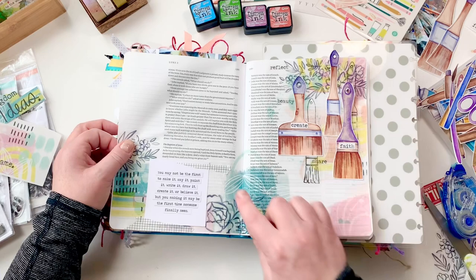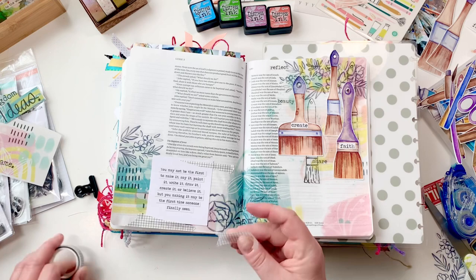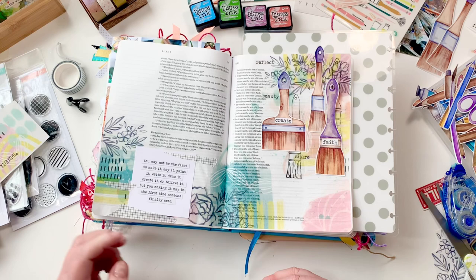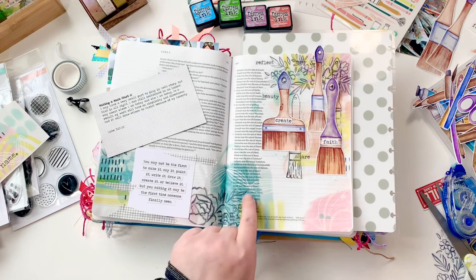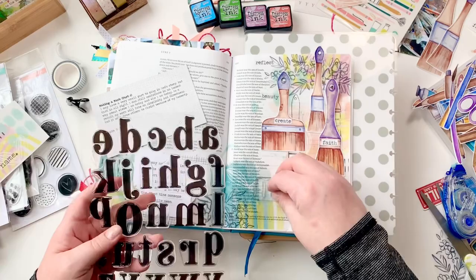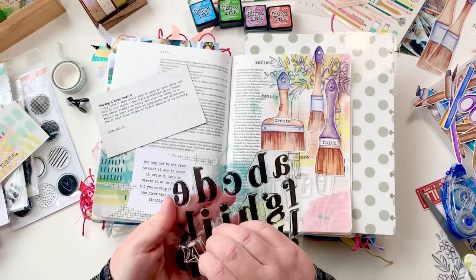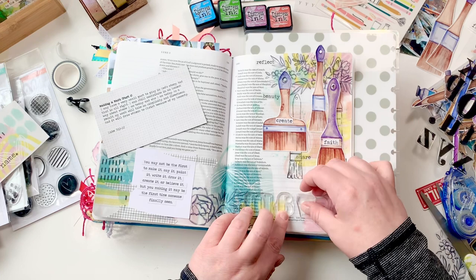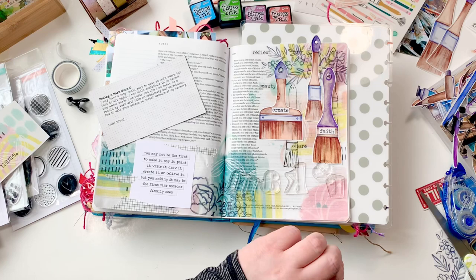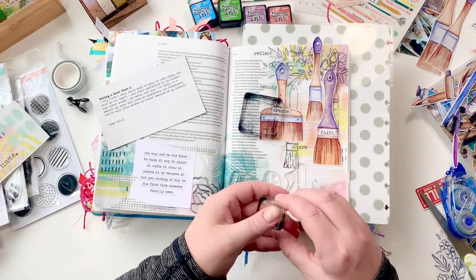If we can serve each other just by creatively sharing something in our Bibles or faith journals — or if you're a graphic designer sharing knowledge notes like Kelly Banks does, or devotionals like Brave Little Taylor — you're making a mark, and that mark is never going to go away. Brianna Showalter's Experiencing God Make has 12 sets — she's focusing the entire year on what it's like to experience God. January was 'listen,' February is 'abide,' and March is 'make.' I've already done January and February. It's a great set to get. And if you're a beginner Bible journaler, using Print and Pray is a fantastic way to start — that's exactly how I started, and I still love it three, four, or five years later.